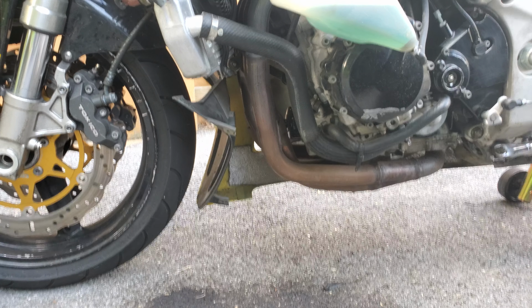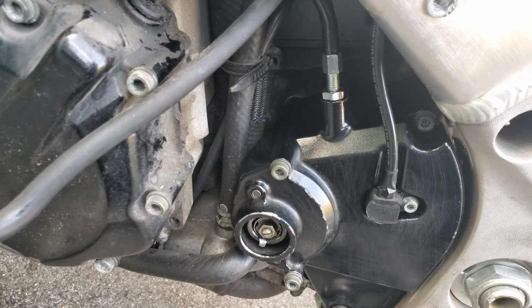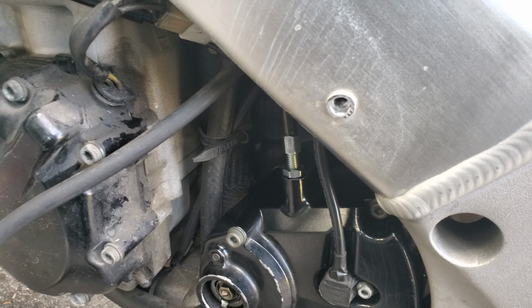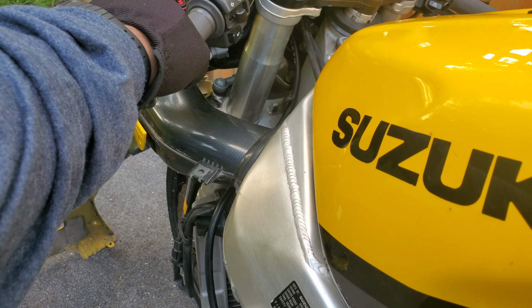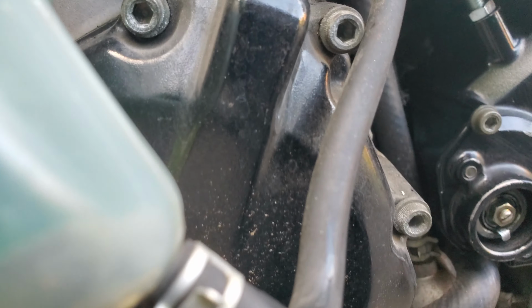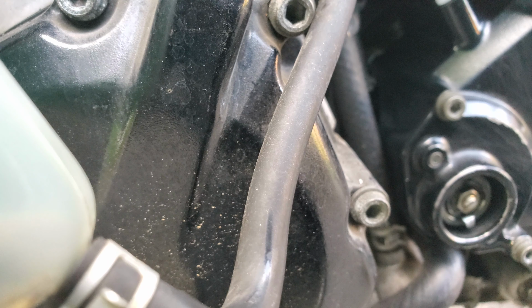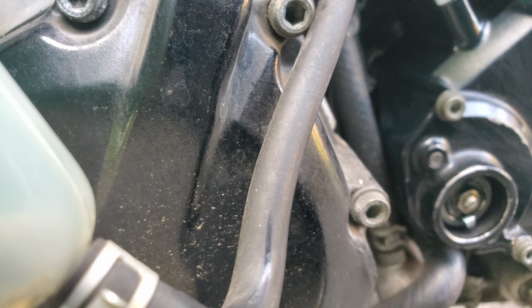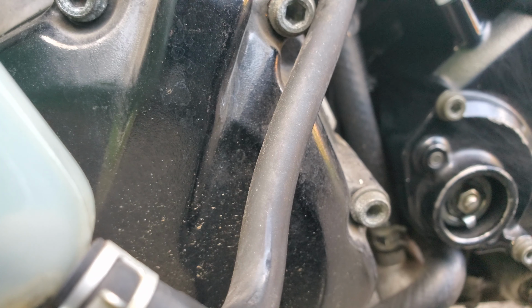Now we can come here to the adjusters, the cable adjusters. Alright, so this is feeling, that's feeling still sort of tight, alright? But we'll worry about the adjusters here and mess with that for a second. See if I can move this, move the pop-up view. Alright, there we are.